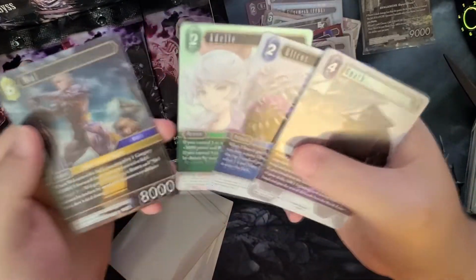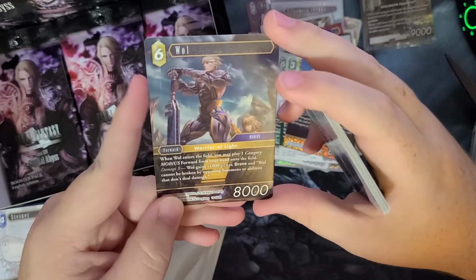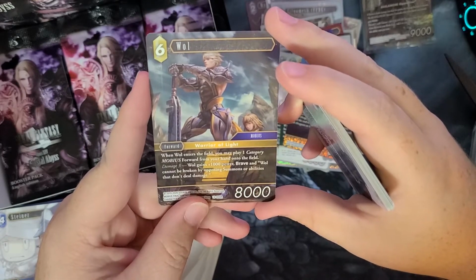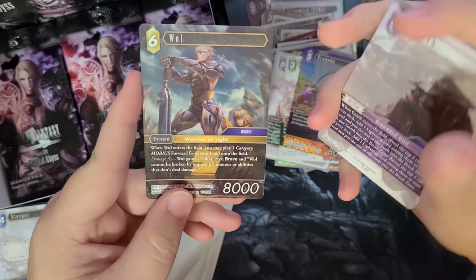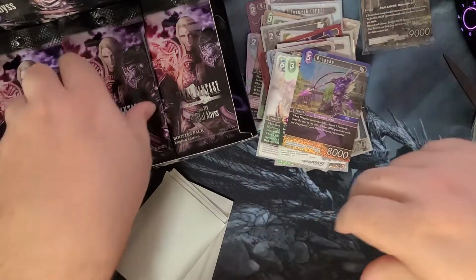And we have Adele and Wall. Check out this Wall real quick. We have a 6-cost, 8,000 Mobius forward, Job Warrior of Light. When Wall enters the field, you may play 1 category Mobius forward from your hand onto the field. And at damage 3, Wall gains plus 1,000 power, Brave, and Wall cannot be broken by your opponent's summons or abilities that do not deal damage. It's a very good card.